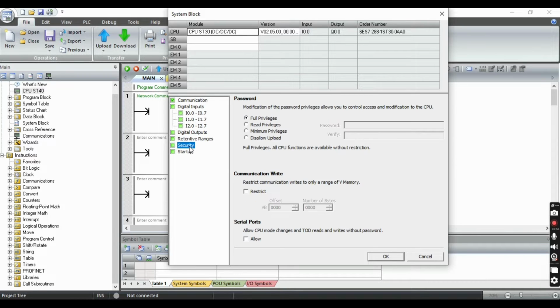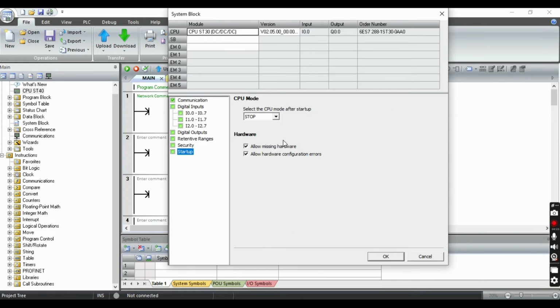Then security means different kinds of security. If you want to disallow uploading the program, you can select this option. Minimum privilege: you can already read the instructions here on what kinds of password protection privileges exist, so you can select any one according to your requirement.